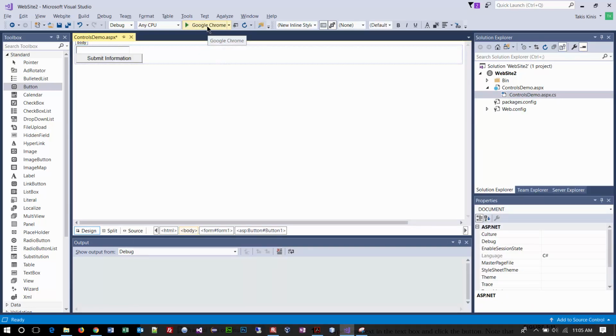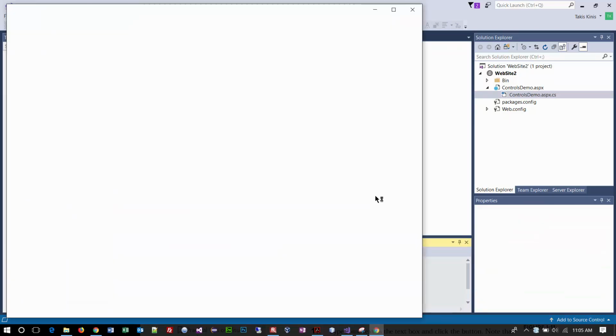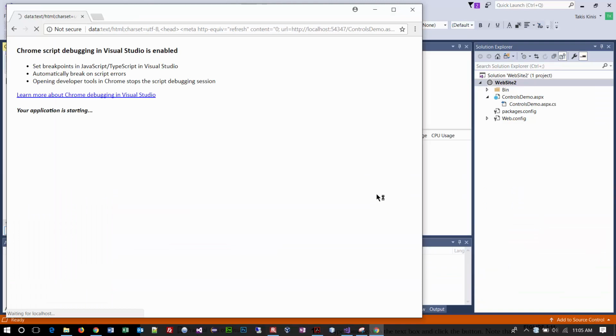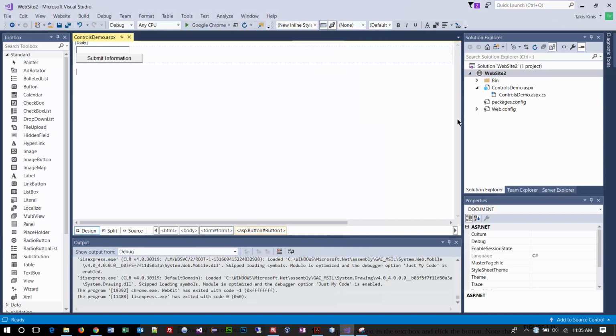Now, we haven't really done anything fancy here, granted, but they do want us to check it out and run it, so go ahead and hit the play button. Let the application launch, and see how easily you've just created a text box and a button. If you want to type some stuff in and hit the button, you notice it's not going to do a thing because we didn't program it to. But I'm going to close the browser and stop the application from running.